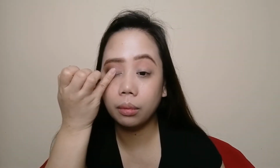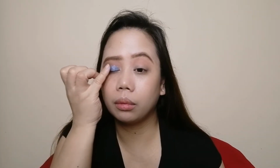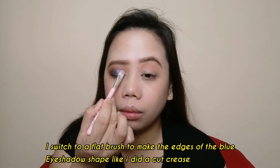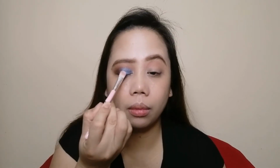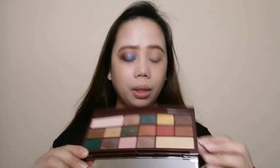Okay, so now I'm gonna take this shimmery blue eyeshadow and apply that in my inner corner to half of my lid, and I'm gonna use my finger. And then I'm gonna take also again this brown shade and use that to connect the blue and the dark brown eyeshadow.